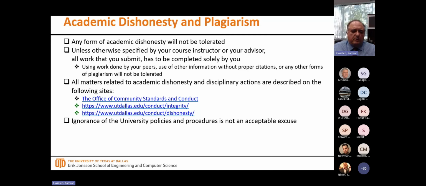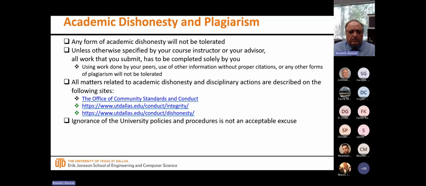I understand sometimes people come from different cultures. In some cultures, copying, talking to one another is okay. And this may not be something that we can condone here. And this issue actually came to us not from our perspective. It came to us from your employers. The employers of UTD students were complaining that some of our students seem like they have engaged in academic dishonesty to get to where they are.